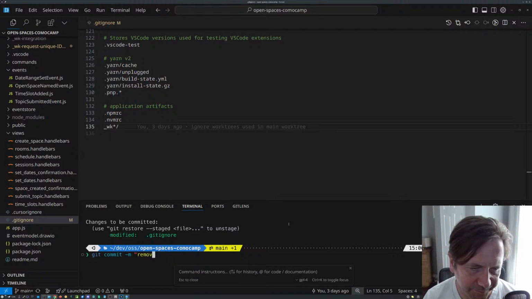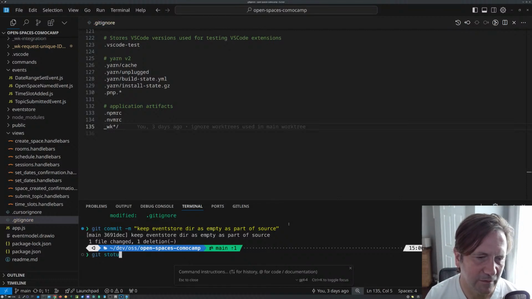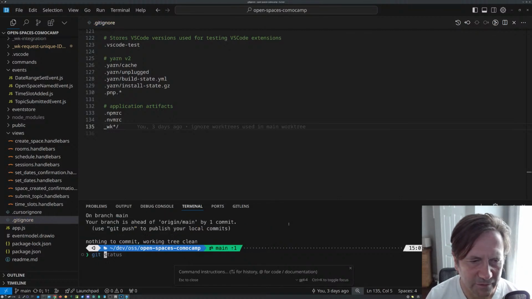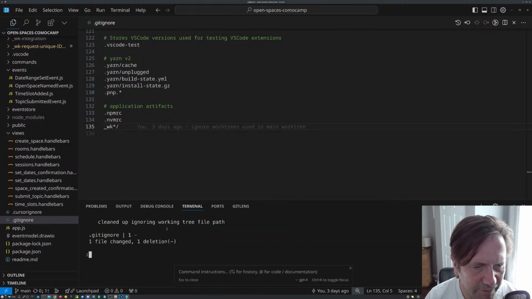Okay, so keep event store dir as empty as part of source. Status. Let's see, git log stat. So that removed that in here.